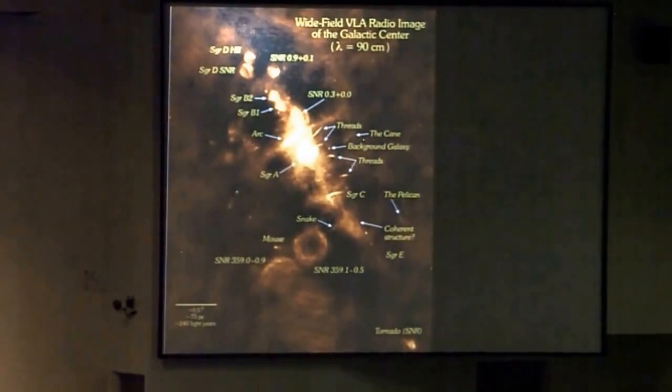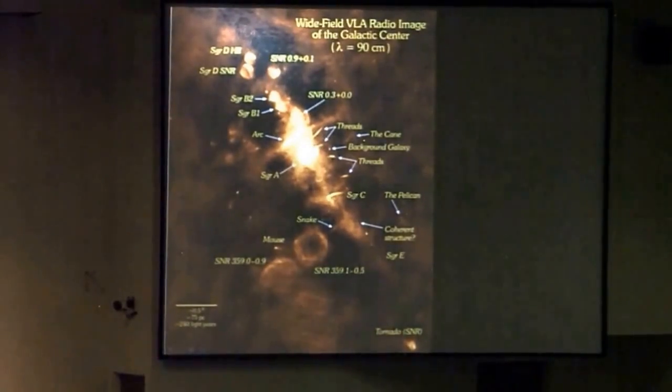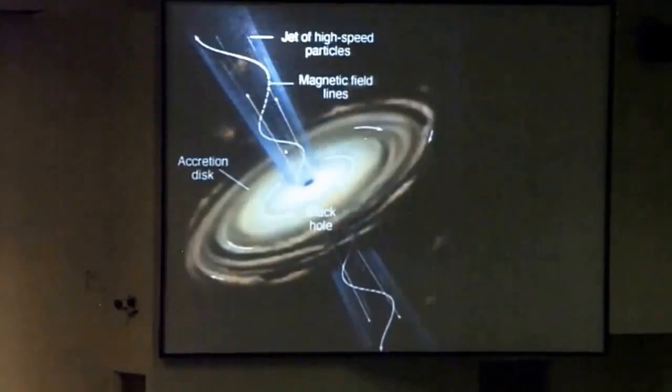You see through all that dust, and it's a busy place. There's all sorts of stuff going on. There are a lot of stars there, so a lot of stars have exploded. So these are supernova remnants, these expanding bubbles, H2 regions, those are stellar nurseries, and often they're right on top of each other, because the star is born there and then it dies there. Sometimes the time scale can be rather quick. Anyway, at the center you can see Sagittarius A, that blob with these wisps coming out of it.